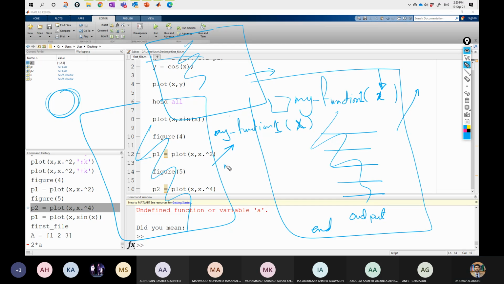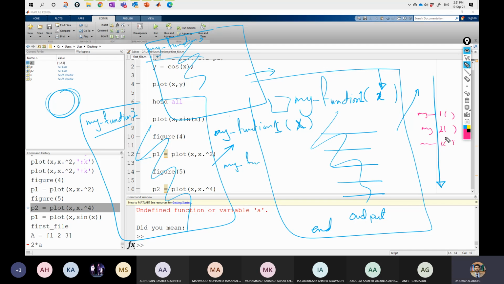Then my function 2, then my function 3. So rather than having very long code in the script, you will have simply 3 lines: my function 1, my function 2 with its argument, my function 3.